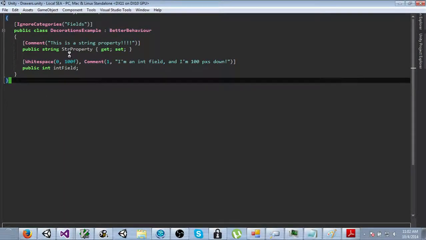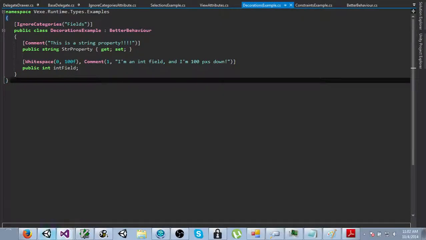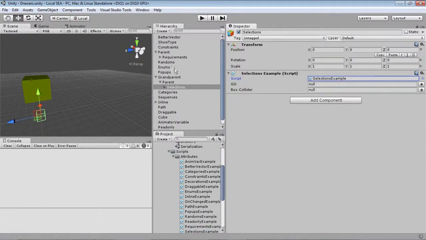So what's gonna happen now is the decorations example. Wait for it to reload. No, I think I don't have the decorations example anywhere, a script, I mean.